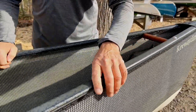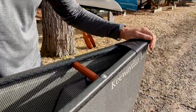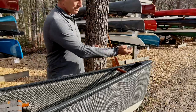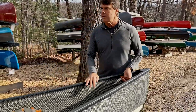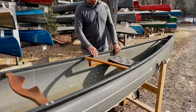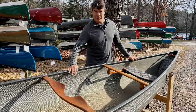It can also be ordered with a black and gold carbon Kevlar trim. It has our carbon end caps — we drill little holes in the end so when the boat gets turned over after you've used it, it helps the water drain out. This particular model has the cherry interior, cherry handles, cherry seats, a stern thwart, and a contoured yoke. It has a few nice options on it as well.